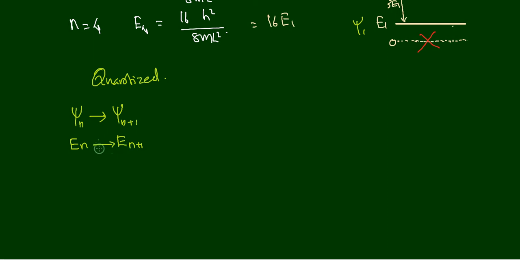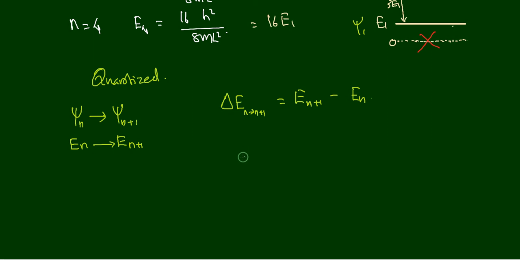Okay, so we have to supply energy for this transition, and now we are going to find out what is the energy that we have to supply for this transition from En to En plus 1, or what is the difference in energy between En plus 1 and En. That is what we are going to calculate. So delta E n to n plus 1. Okay, delta E n to n plus 1 is equal to E n plus 1 minus E n, the difference between E n plus 1 and E n. Okay, so that is equal to, what is E n plus 1?